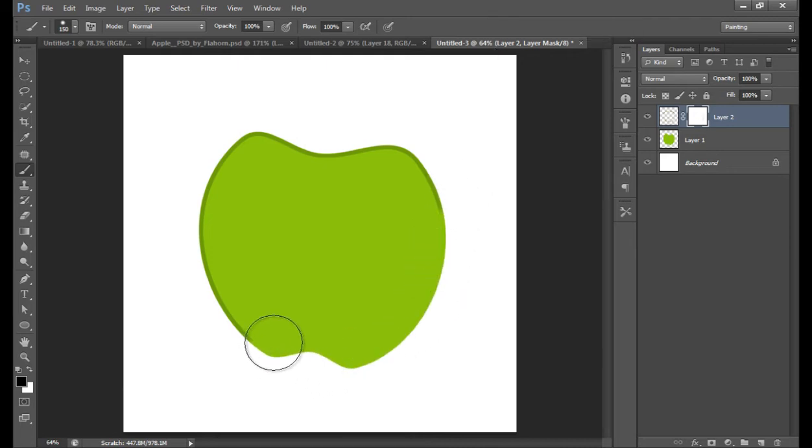Choose brush and do like this. Very nice.